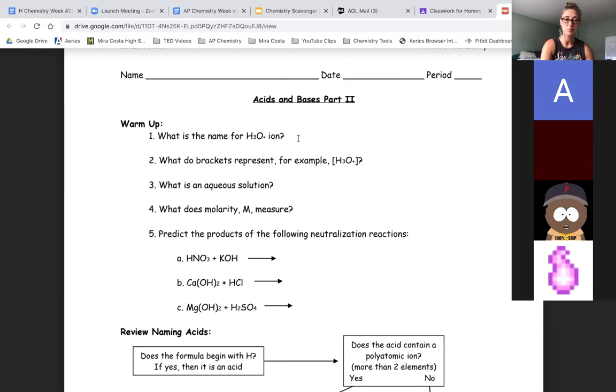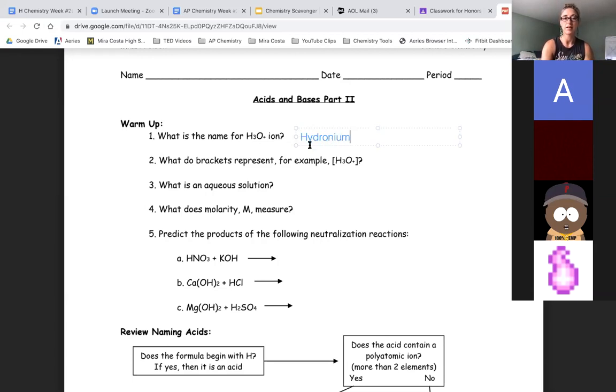So in acid-base chemistry, the first thing you need to understand is that it always takes place in the presence of water, okay? There's always water present in any acid-base reaction. So your acid and base solutions are always going to be aqueous solutions. You can always assume that water is present. And so essentially this H3O+ ion is a water molecule plus an extra hydrogen, okay? And really acid-base chemistry has a lot to do with hydrogen ions, okay? So the name for this ion is called hydronium.